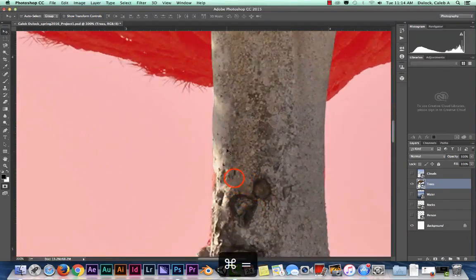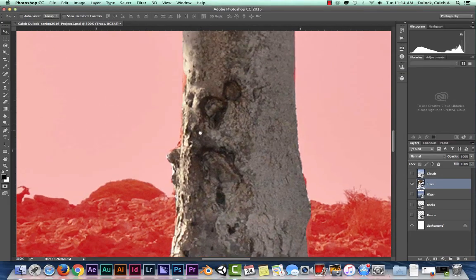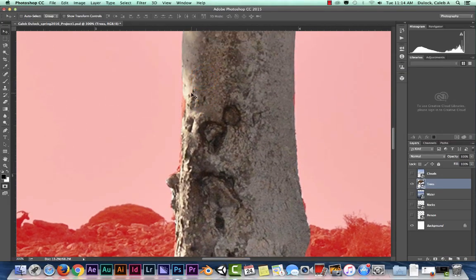So let me zoom back in. I'm identifying places that I need to do it on. This is a process where you identify places of need. So I look along the perimeter of my object I want to cut out, and I look to see, are there places where there's red overlapping the imagery I want to keep? If there is, I need to get rid of that. Or are there places where the red is not overlapping, like if there was a white chunk of background showing here that was a part of my selection, that would be bad.